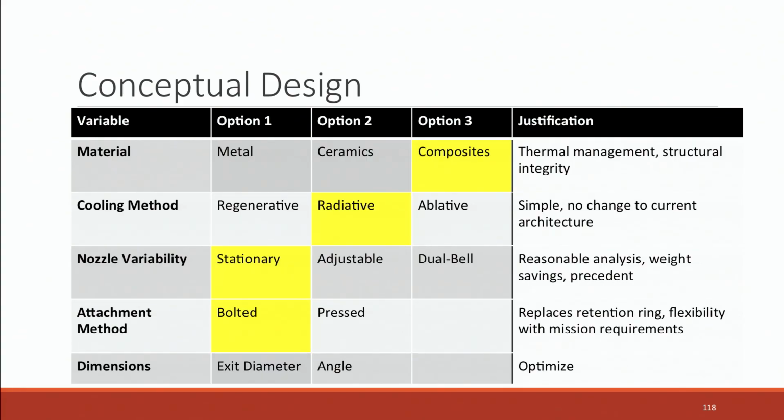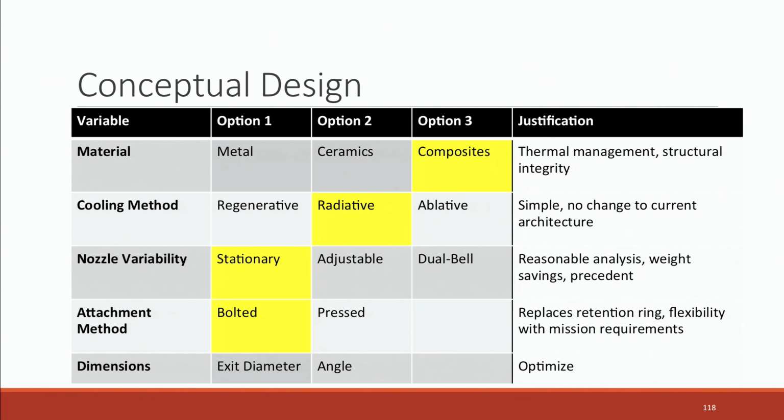And so we iterated through a bunch of different design variables. Looking at the material and cooling method, we wanted to keep it radiative. The thermal management was a big design driver because the gas out the back is really hot. Using regenerative cooling, which is what the current rocket nozzle does, would be really hard because you have to reroute that through the back of the nozzle extension. So being able to use radiative was really important for us.